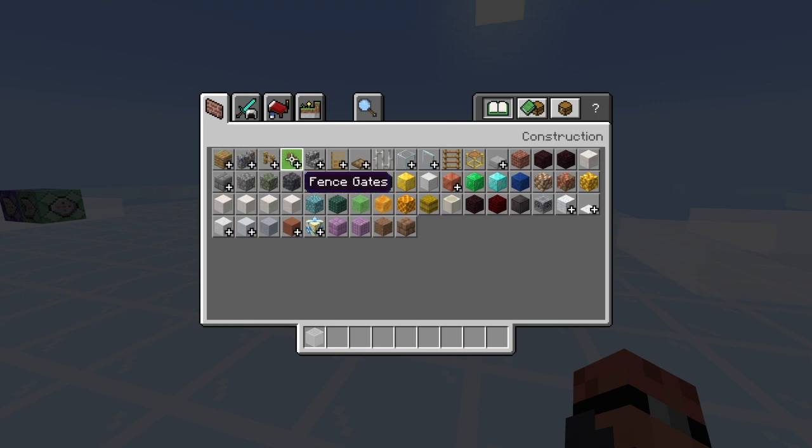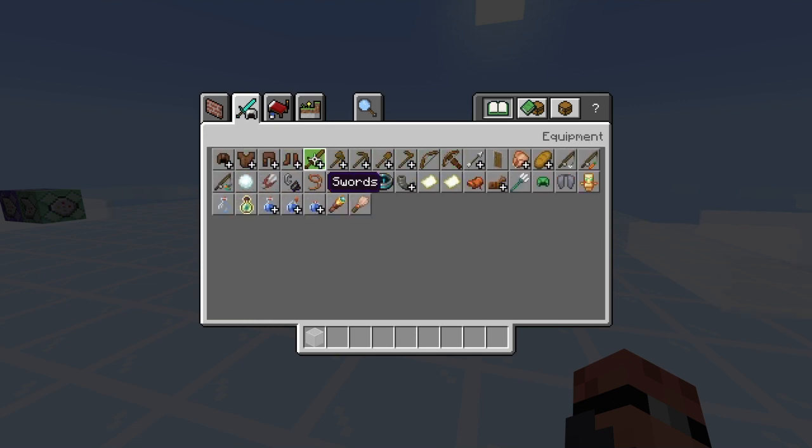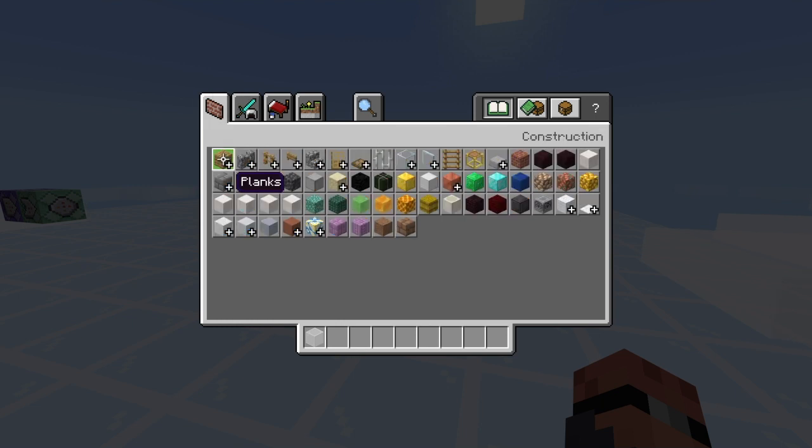So some of those blocks include logs, carpet, wool, stained glass, and pretty much all of the tools, weapons, armor, and most of these items right here in the equipment category. In terms of blocks such as logs, carpet, stained glass, they use the data value to change the way the block looks. For example, with stained glass, the data value changes the color of the glass. Carpet and wool do the same thing.